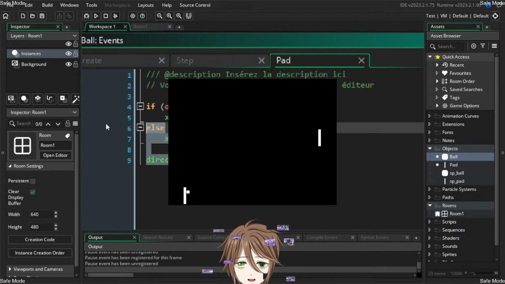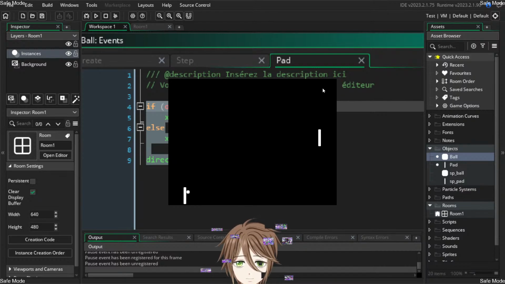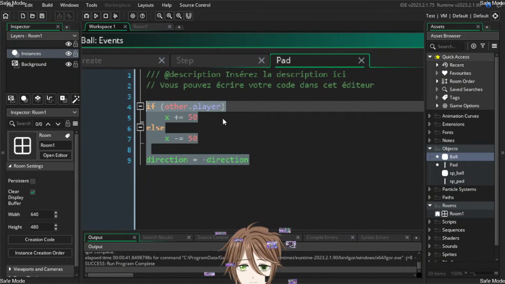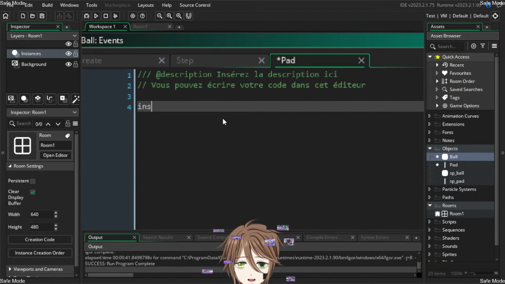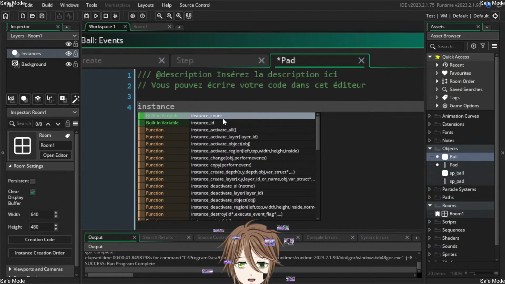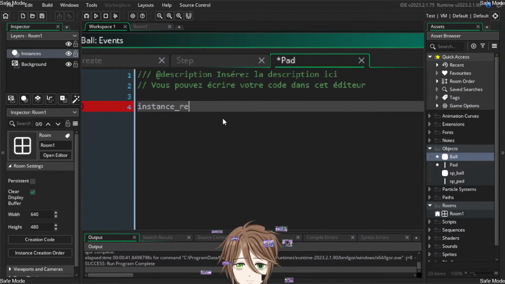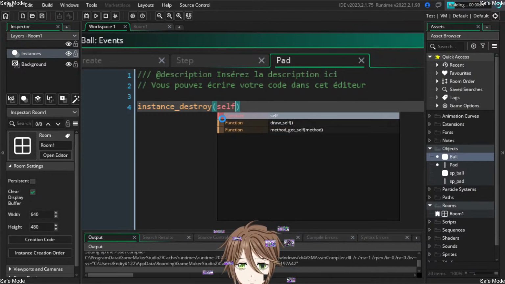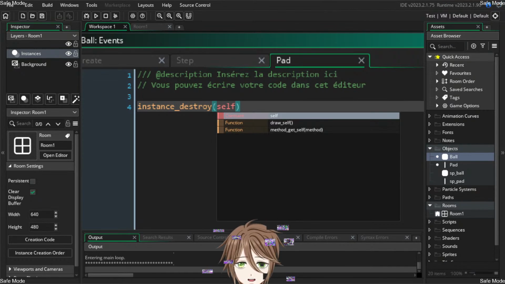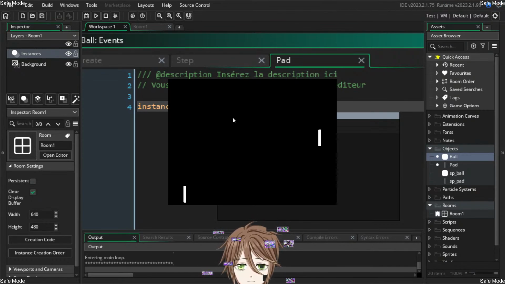Wait, if I just do something like, I'm just going to remove this first. There we go. If I do something like instance, so this function instance remove, no, that's not it, destroy. Like it says, it kind of just destroys. So if I remove self, so if the ball gets destroyed, okay.